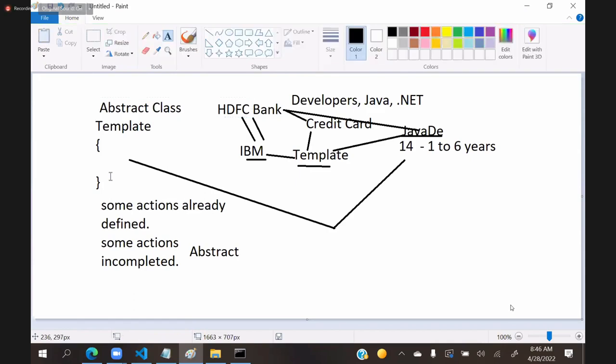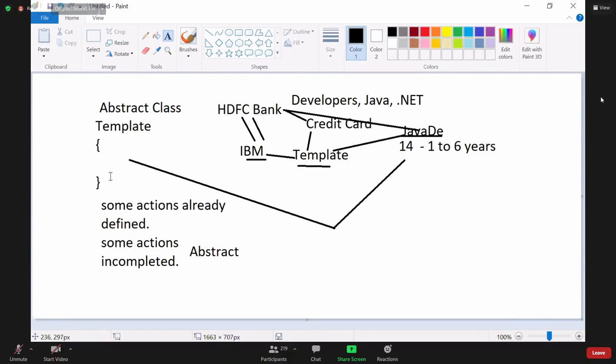That means if anybody asks you, what is the purpose of abstract class in object-oriented programming? The purpose of abstract class in object-oriented programming is to design templates. Abstract classes are used for designing templates.